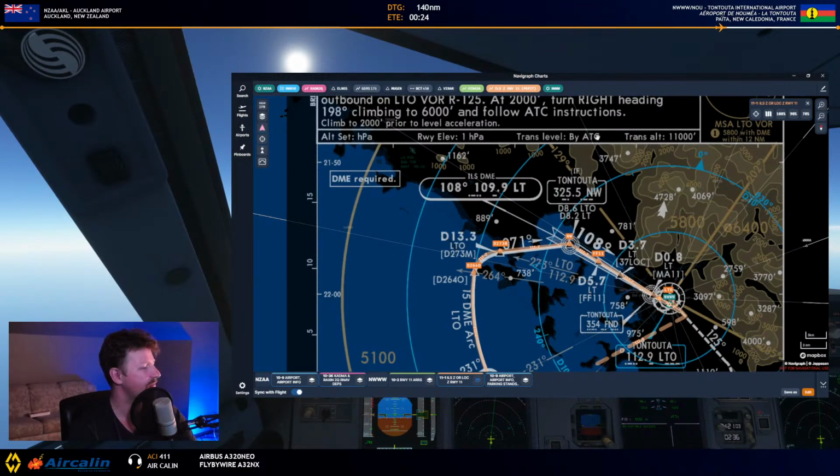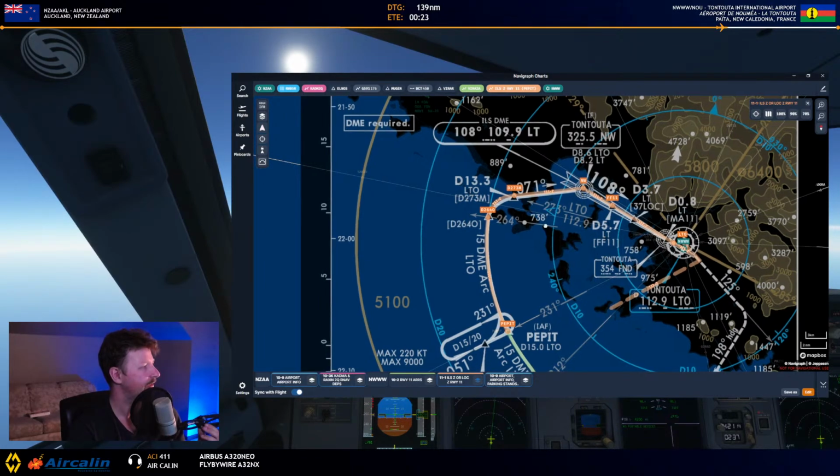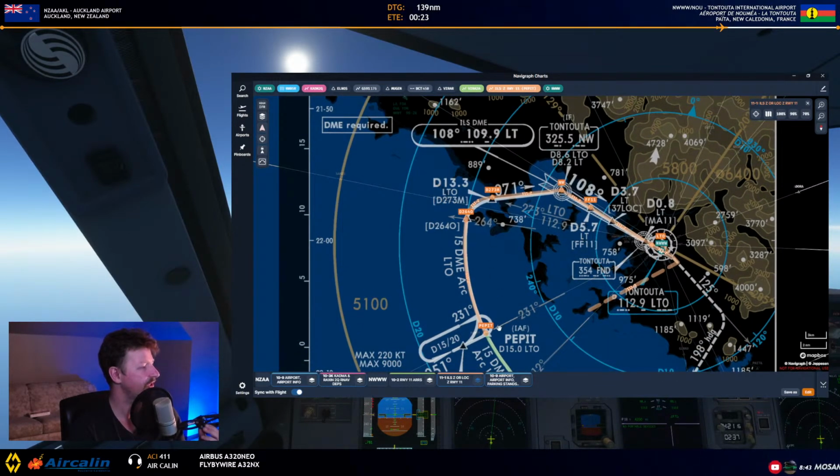Alright, transition level is by ATC, altitude is to 11,000, that's where we go to our barometric pressure for the airport, local pressure. Here we got the visual map version. ILS right there, capture at November Whiskey. We're going to be turning there, so we got to make sure we're at the right altitude to capture that glide slope. I believe this might be a F.